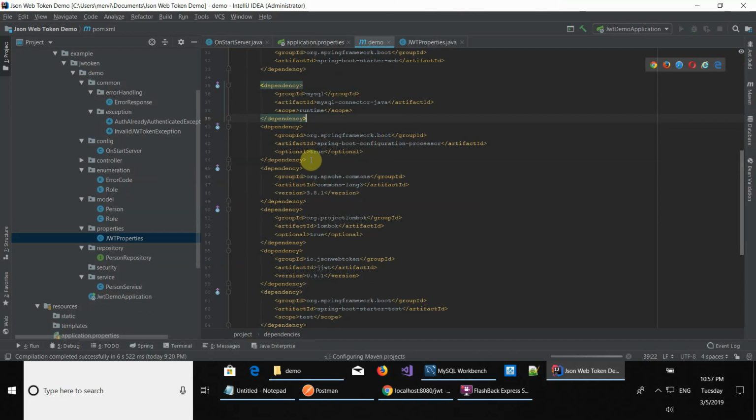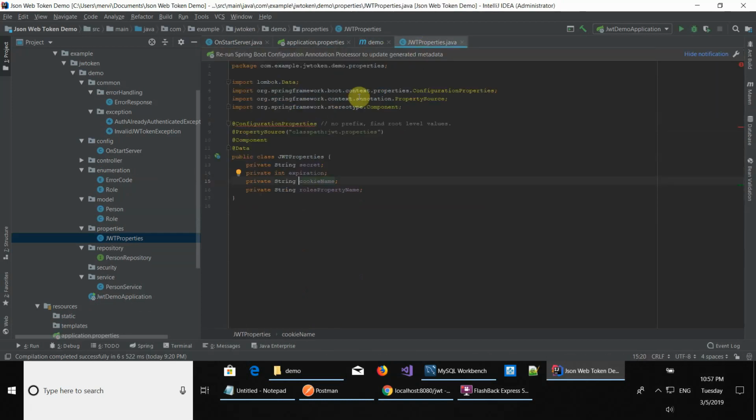When you add it and you go back, you see there's no red anymore, it's only saying to update, but that's an issue with IntelliJ. I've looked around on Google, but nobody seems to have a solution for this warning, let's say.